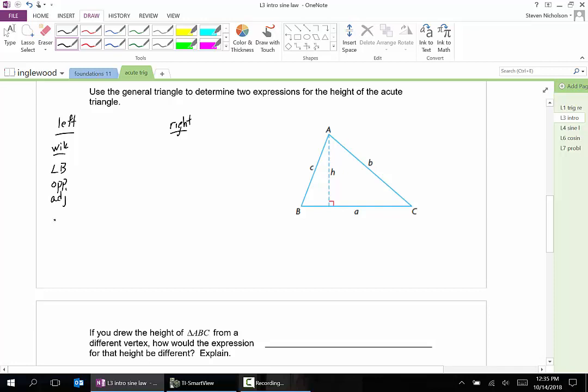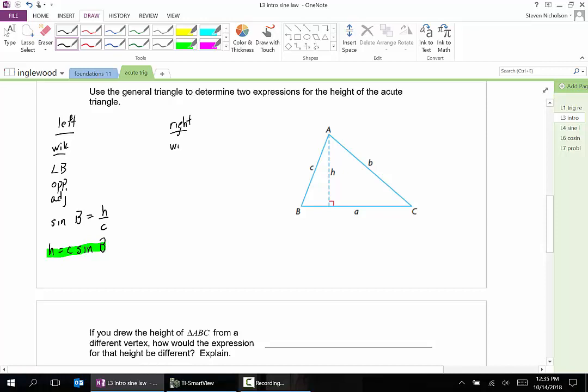So in this one right here, we'd have the sine of angle B is equal to h over little c. There are no numbers, we're just going to plug that in. And if we isolate h, if we imagine we want to solve for h, we multiply little c times both sides, and here's what we'd have. So here would be an expression for the height if we were going to use the left-hand triangle. As long as we knew the angle, and as long as we knew how long little c was, we just plug it in and use our calculator.